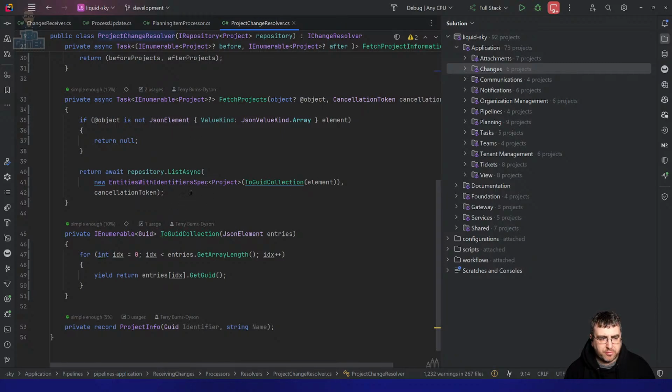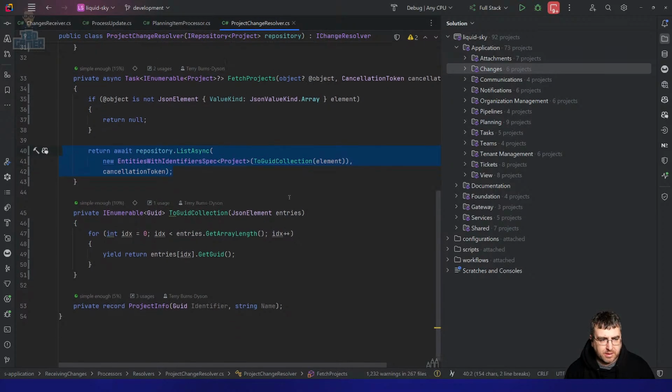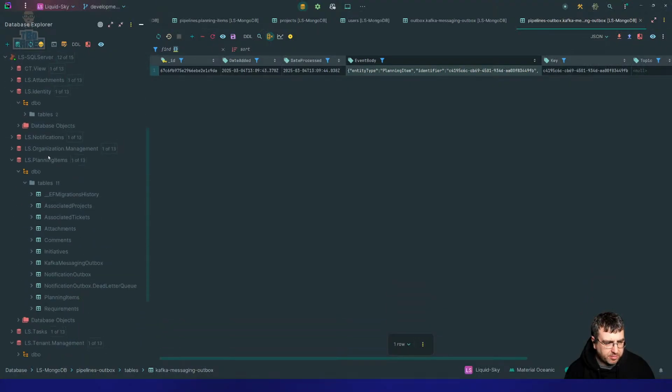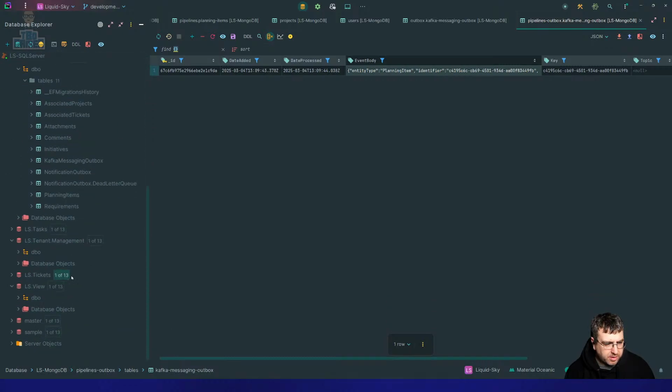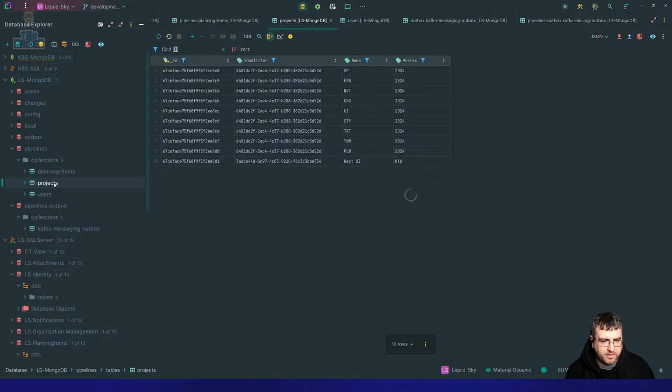Fetch the actual projects from the database. And I try and pull it. So hold on, maybe this was because the projects actually weren't there and it screwed up earlier on. Pipelines, collections, projects. That might be it. Next UI might be. Oh no, because the change is there.